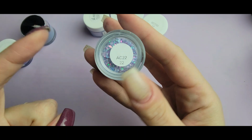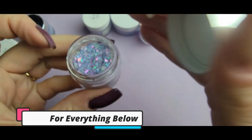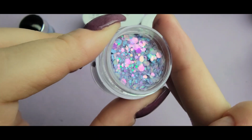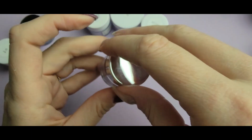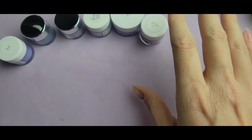This is from the Virgo and Gem Advent Calendar. This is day 22, and it's this gorgeous purple. It has these iridescent chunkies in it, and it has this beautiful pinky purple, but also this gorgeous kind of periwinkle in there. So I'm gonna do a little bit of both, but mostly the periwinkle.